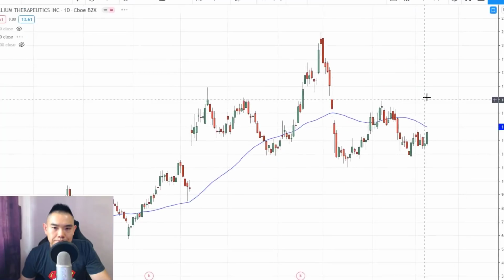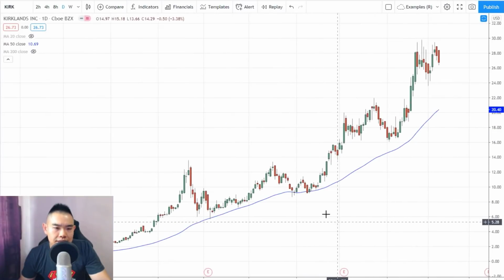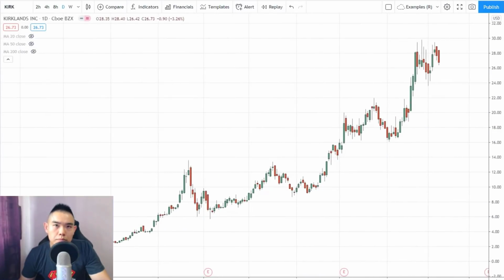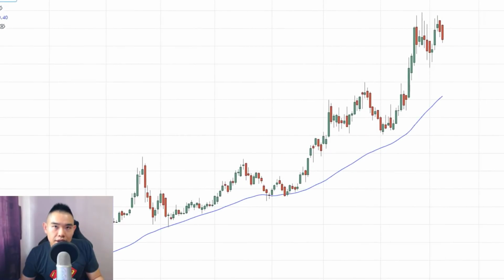Okay, another example. If you look at Kirkland, same thing. Do you want to be buying this stock at these highs over here? Well, you could, but a much better option is to let it come to an area of value. And again, the 50-day moving average serves as an area of value. Notice how it tested a number of times. Once, twice, thrice, almost a fourth time. And here, there's a good chance it could find potential buying pressure at this area of value.